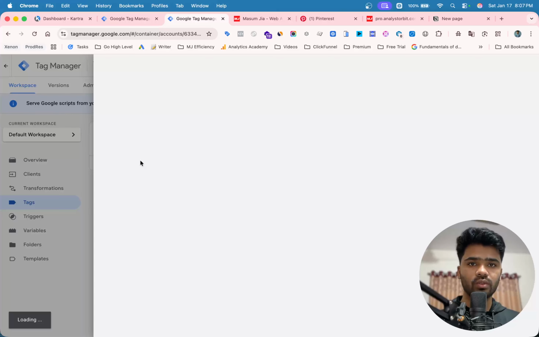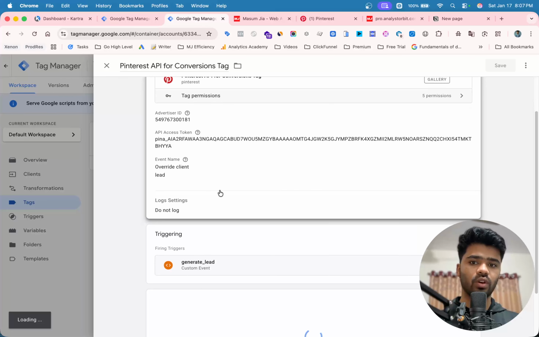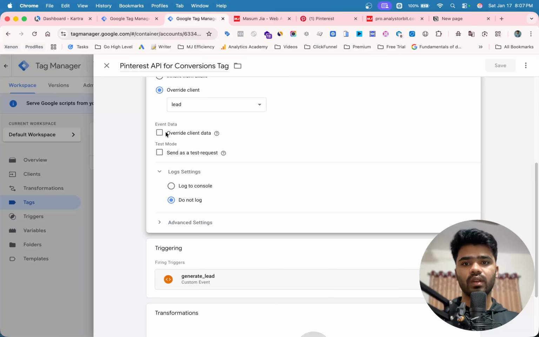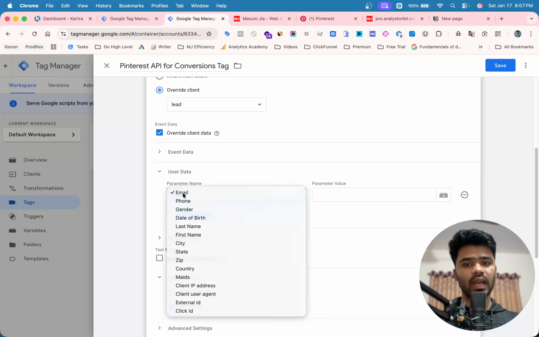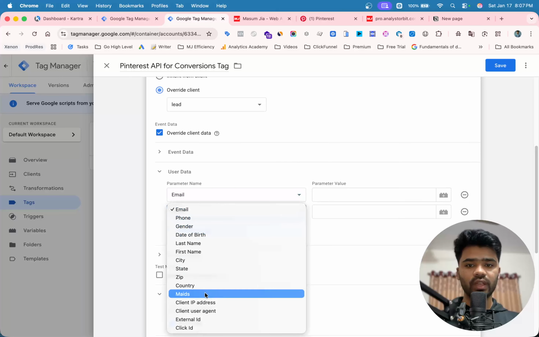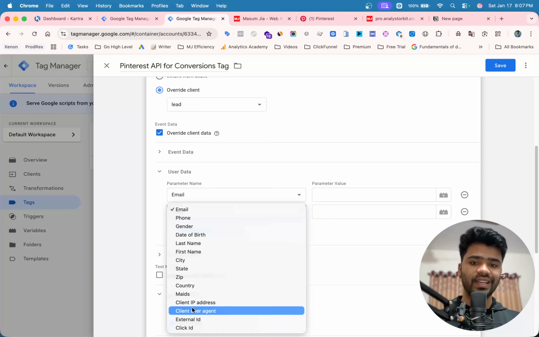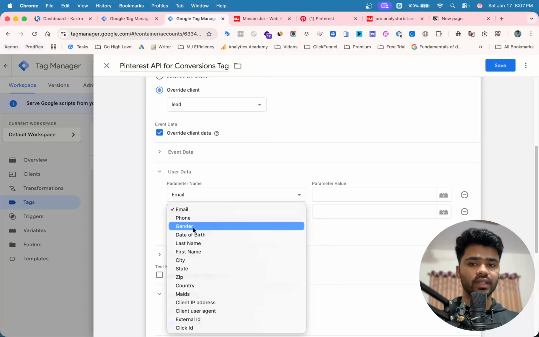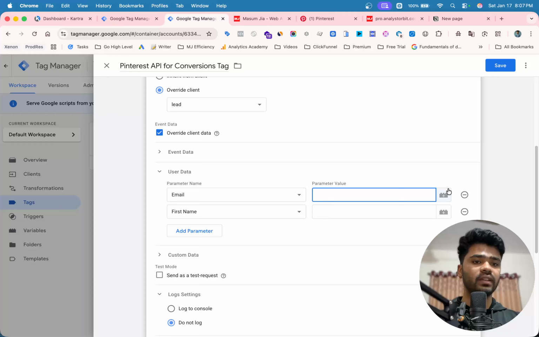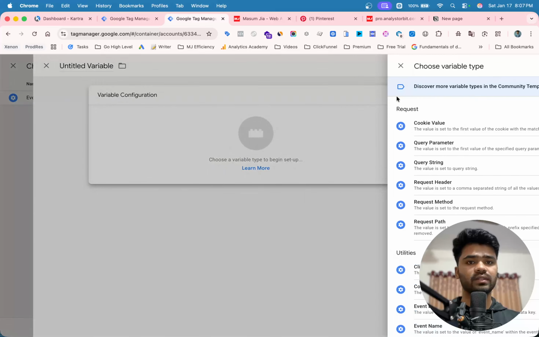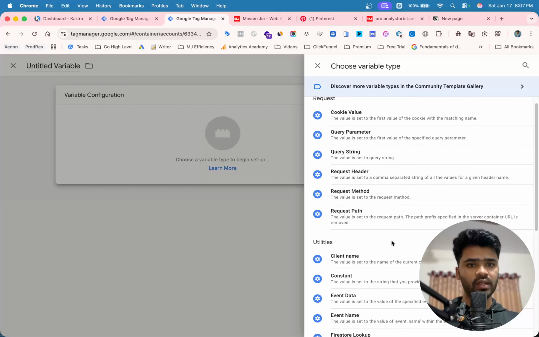Now here, come to your server container. Now we need to send it to Pinterest, right, through our Pinterest server side tracking. So click on override client data, user data, email. I have email. So you see a lot of things you can send: click ID, external ID. But now I'll send first name and email. So how do I get that? Click on plus, event data. You will find event data.